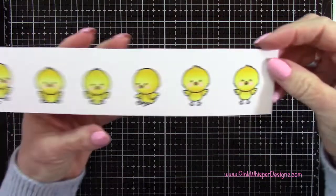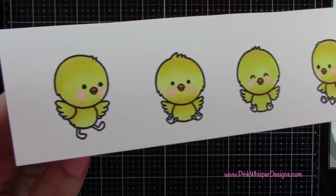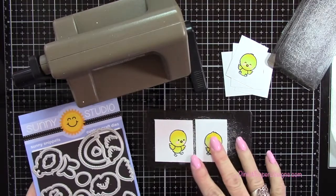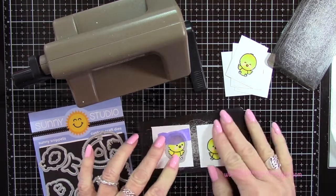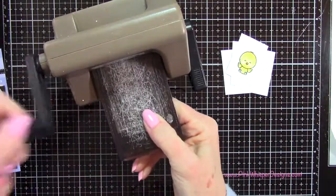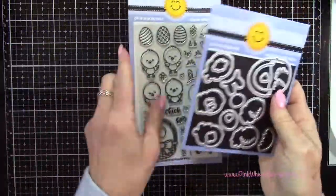You can see up close all of our little chicks all colored in, and you get some nice highlighting and shadowing with these particular markers. Now that those are all set, let's go ahead and run these through the die cutting machine. I'm going to take my dies, tape them down with a little bit of purple tape, and run those through my Sizzix Sidekick machine. These dies will leave a little bit of a white border all the way around the images. I went ahead and ran all of my little chicks through.